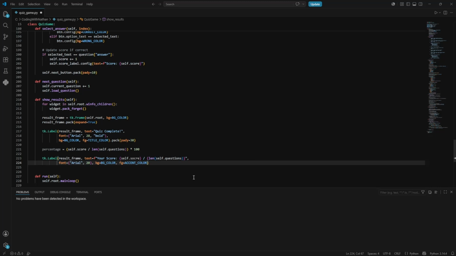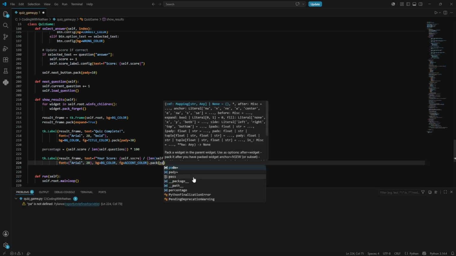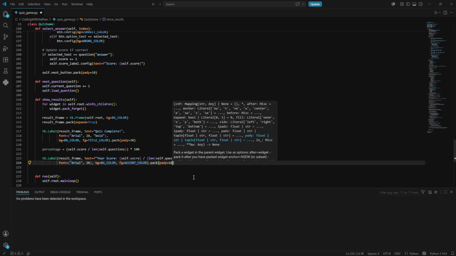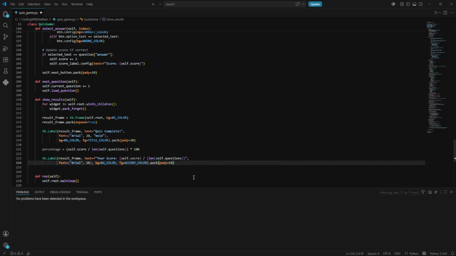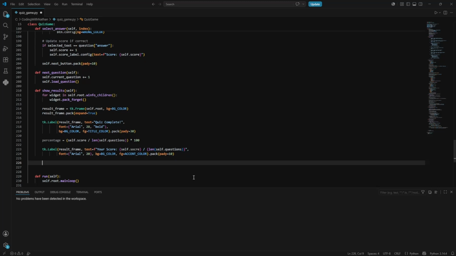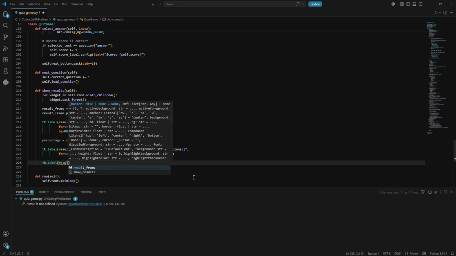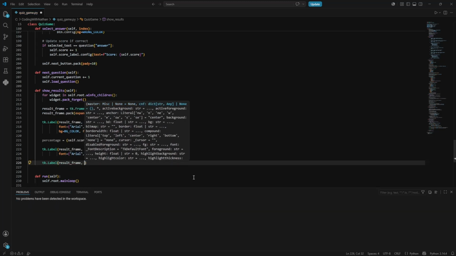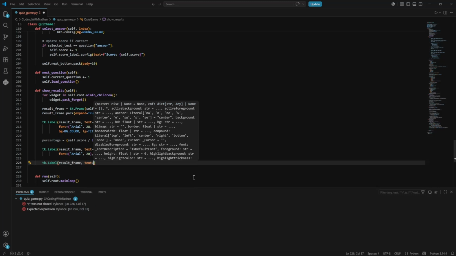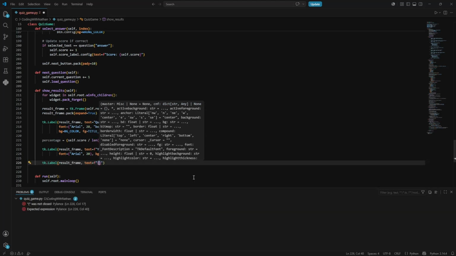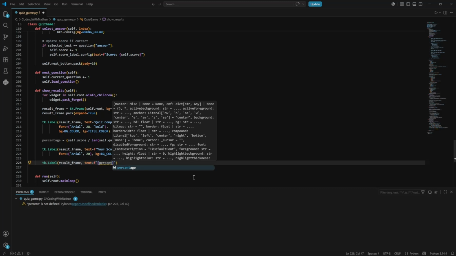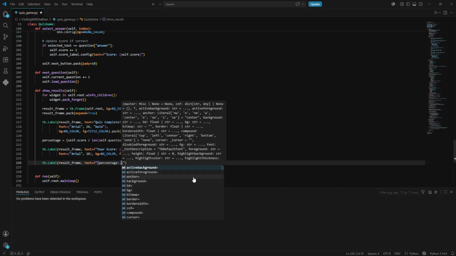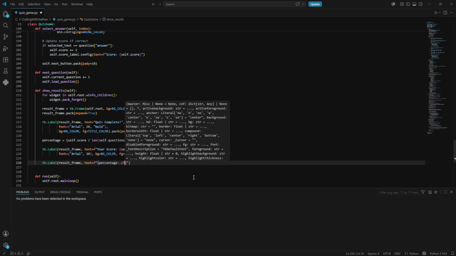And then we are going to show this. Pack, y equals 10. All right. Got another label. Text equals percentage. Formatting here. Percent.